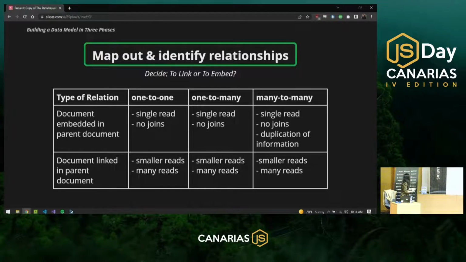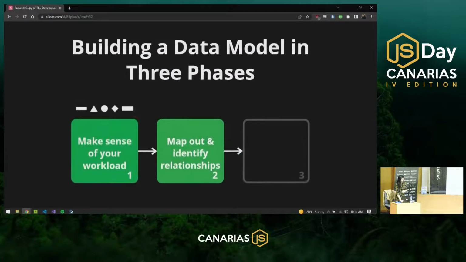And just to compare it to linking, or when we say similar to foreign key relationships, when you link it in the parent document, again, one-to-one, one-to-many, or even many-to-many, you will have a lot of smaller reads because you will be accessing one or multiple collections, but you will also have many reads. So again, it depends on what you are modeling for, what is most important in your application, and what you need. Do you need really fast performance, or do you just need to make sure that this is happening as quickly as possible and ensure that it is going through?